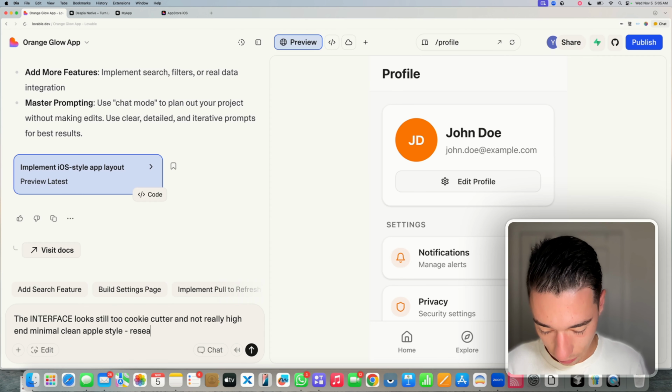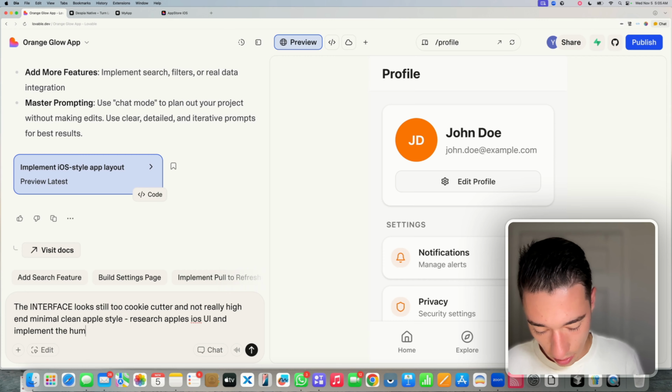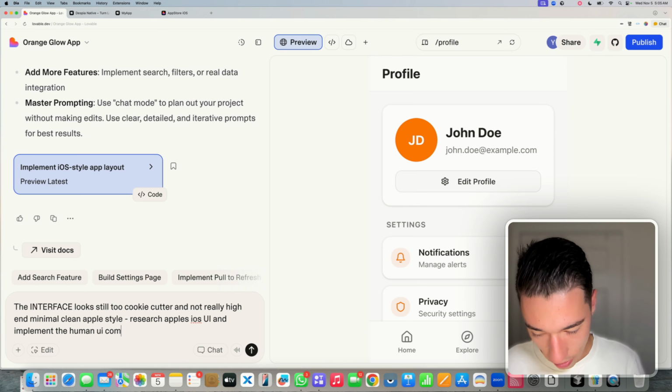Research Apple's iOS UI and implement the human interface concepts as good as you can.